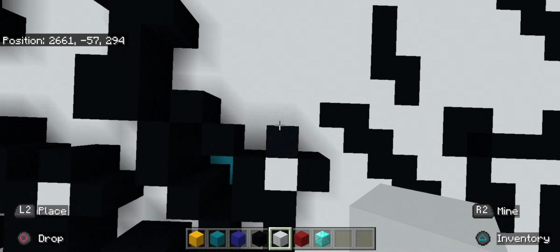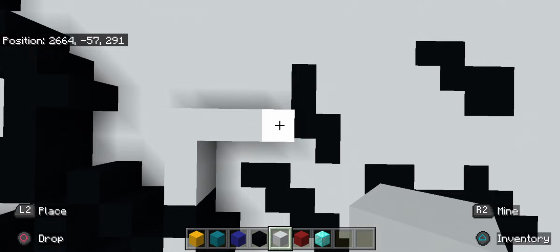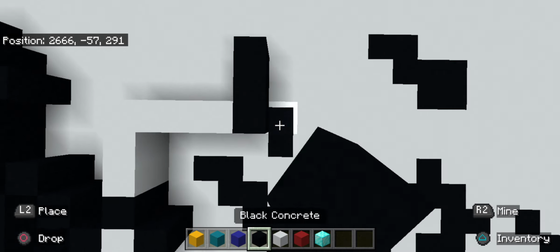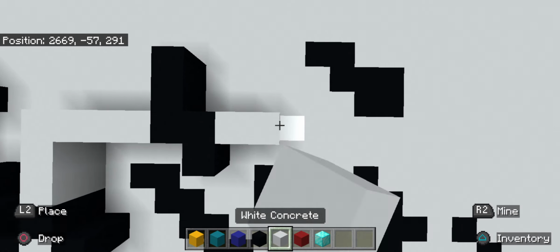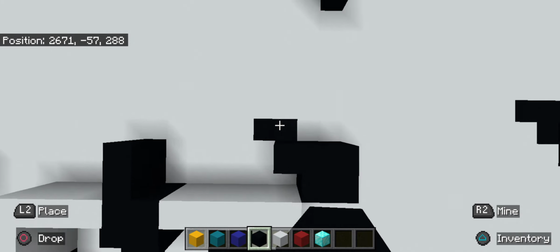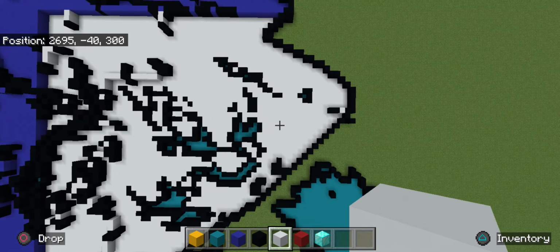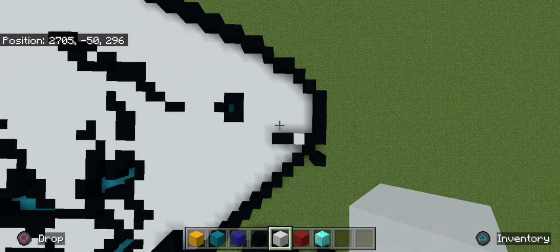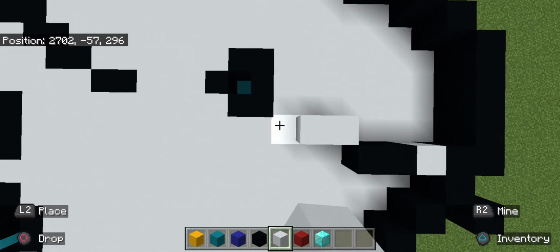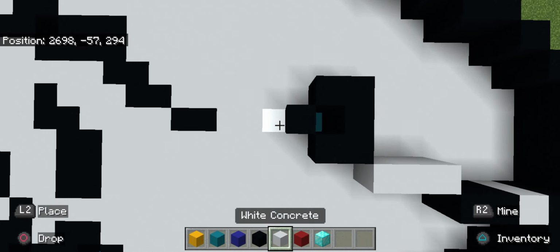So do from this block right here, go up by three, and right by three, and do a three, a two, then a one, two, three, four, five. Block gap, then do a block four and an L shape, and now from this block right here, do a three block gap, a two, a one, and a one. Fill that in with water.